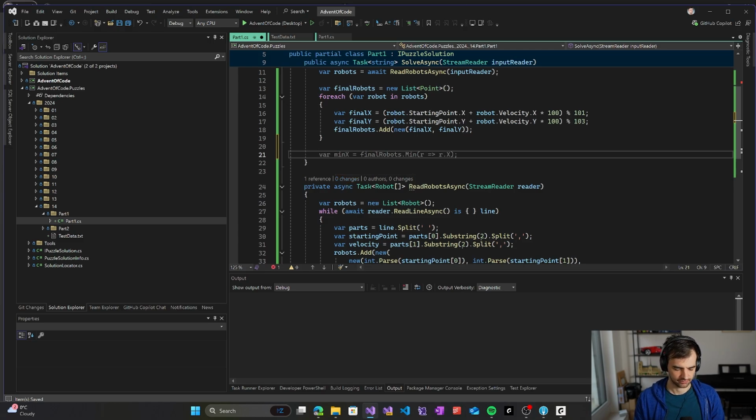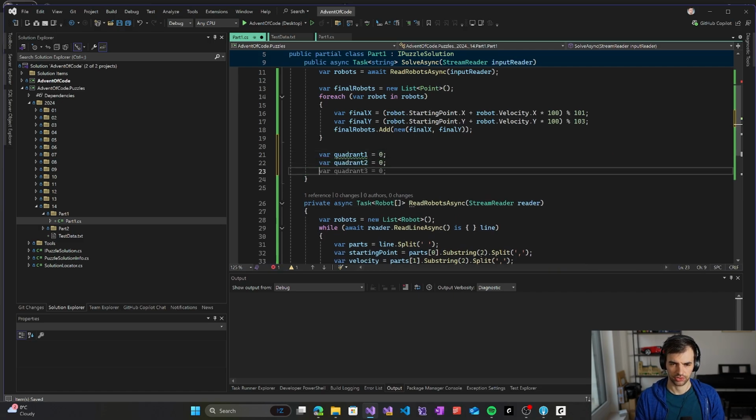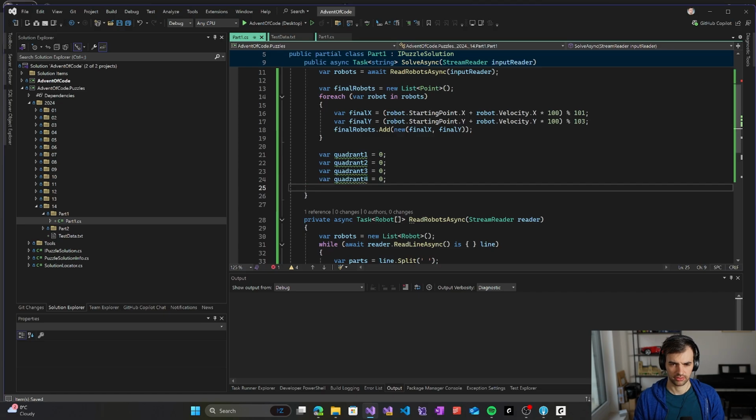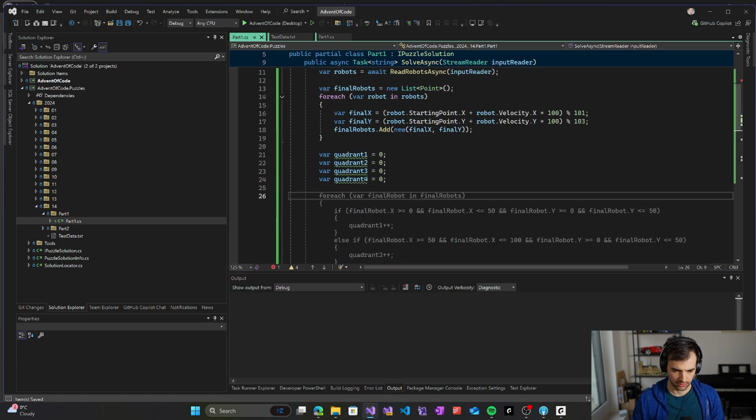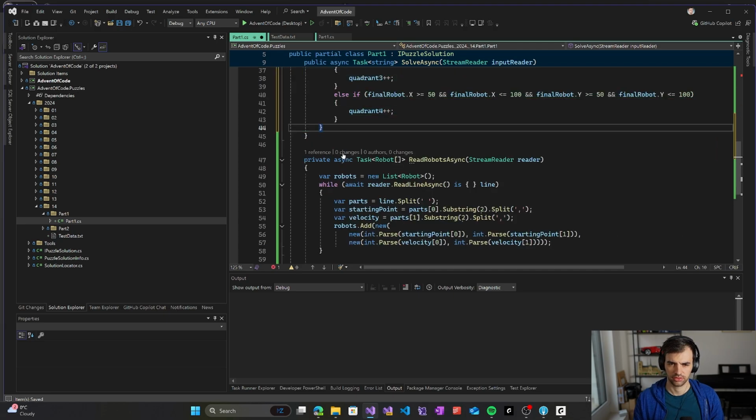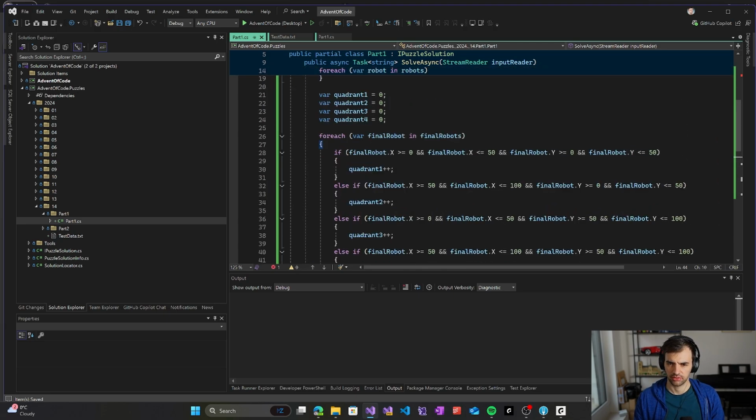Quadrant 1, quadrant 2, quadrant 3, quadrant 4. And now for each final robot, yeah, actually, this is looking almost right.